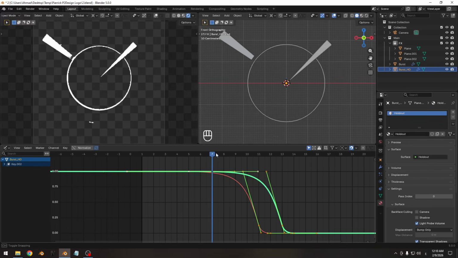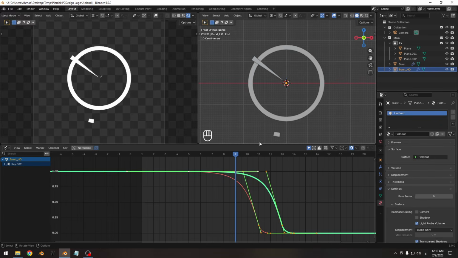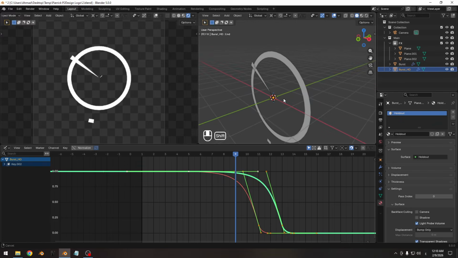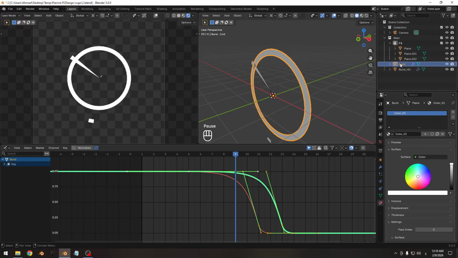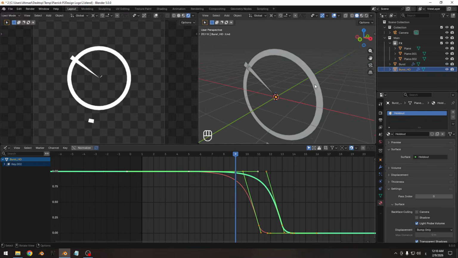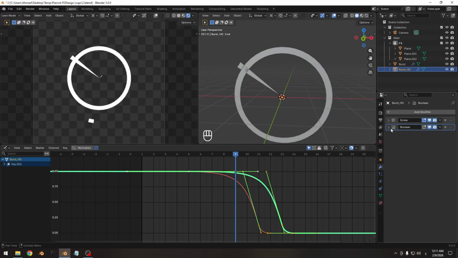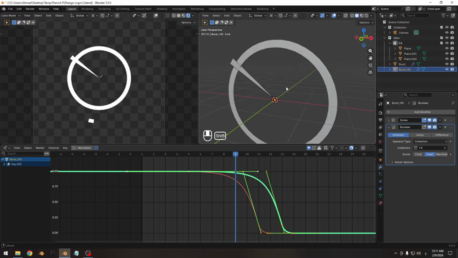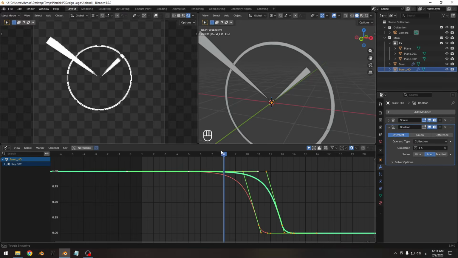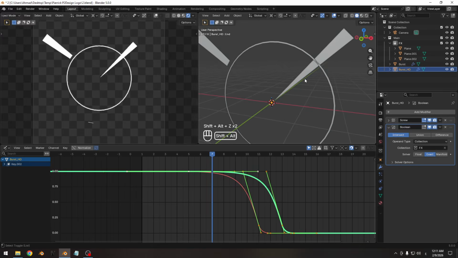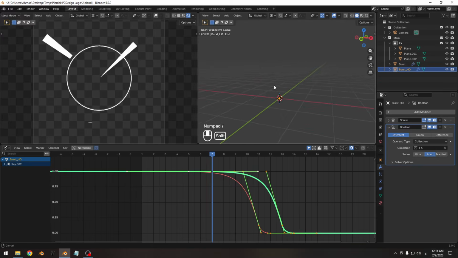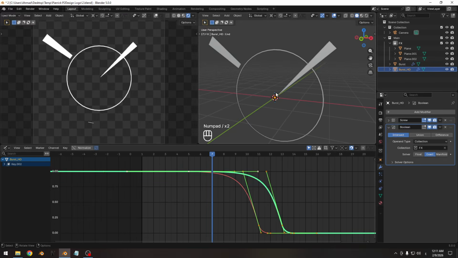I don't know why it's not working. It's not even visible here in the viewport. This is weird. So after many tries, I think it's not working.